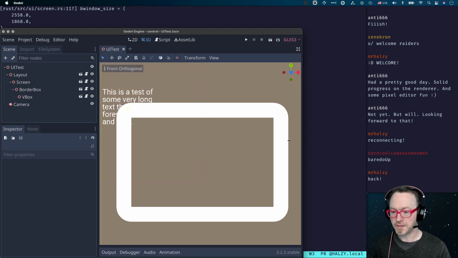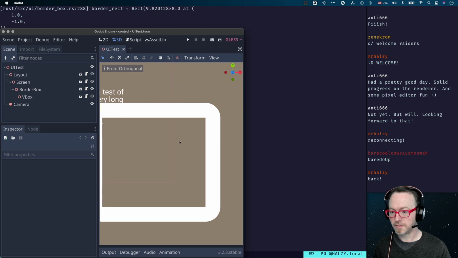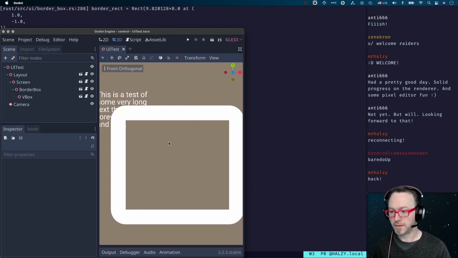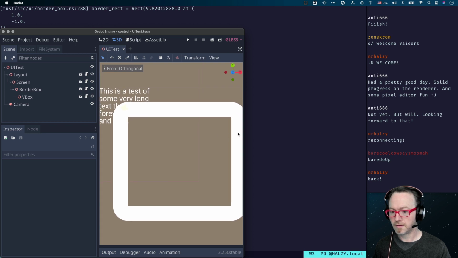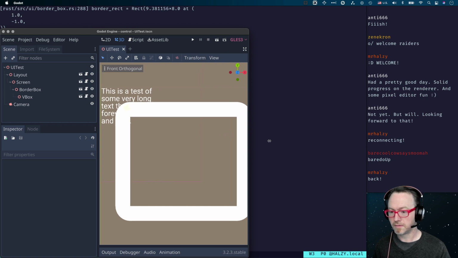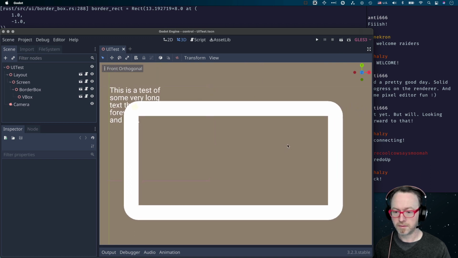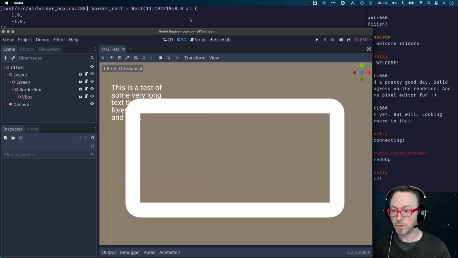So if we resize this, lovely, okay. That's working. So we just missed the first event.